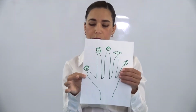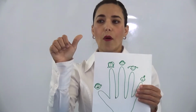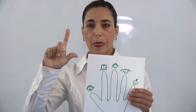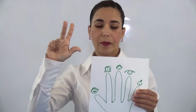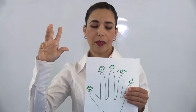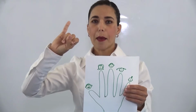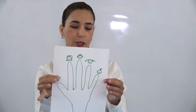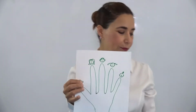We are going to use thumb with father, index, mother, middle is brother, ring is sister, and pinky is baby. Okay? Now we are going to listen the song and then we are going to sing. Sing with me.